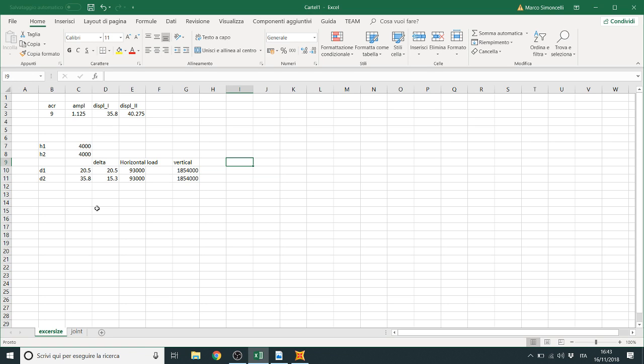So I can compute the first term, phi, horizontal divided by vertical, and I will have two different second terms.